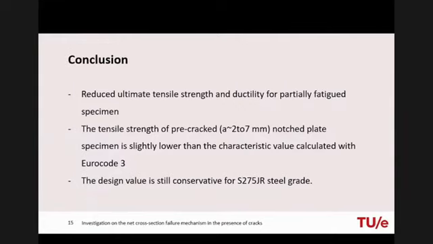Based on these results, we can conclude that the pre-cracked specimens exhibit a reduced strength and ductility as compared to the non-cracked specimens. Moreover, the ultimate resistance is lower than calculated with the design rule of Eurocode 3 when the partial factor is omitted. Taking into account the size of the induced crack, it can be stated that the design rule of Eurocode 3 effectively covers the potential effects of cracks in this geometry, and for the considered steel grade, the failure assessment diagram is able to predict occurrence of failure.